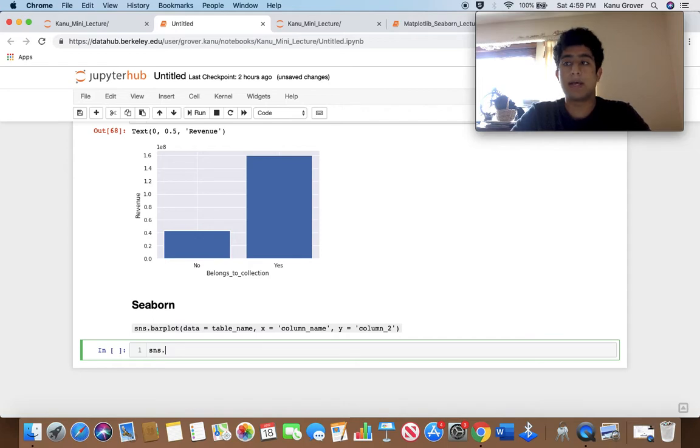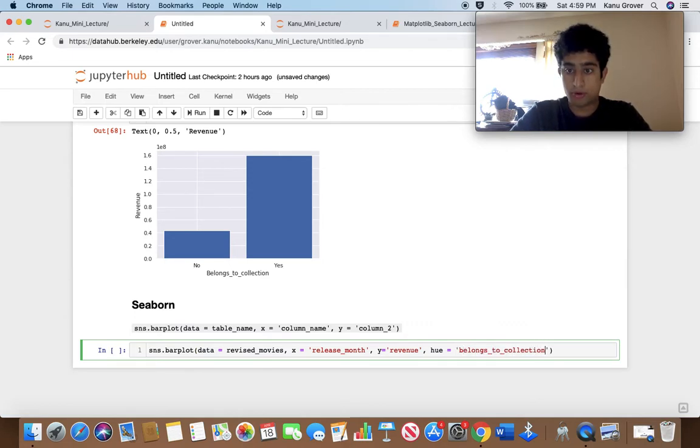So let's go to sns.barplot, and we specify our data as revised movies, x as release month, y as revenue, and hue as belongs to collection.